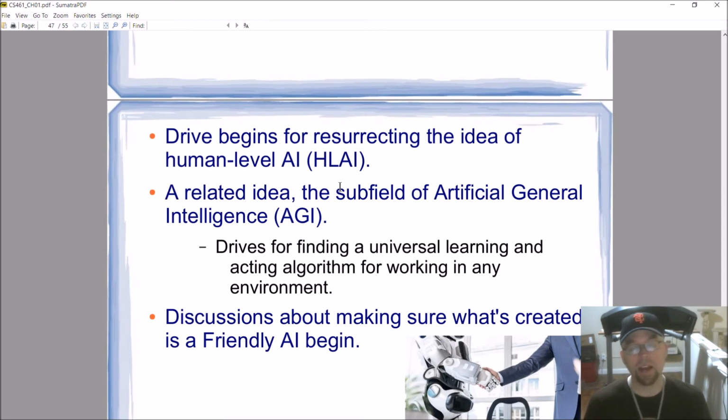A related subfield of that is, look, if you're going to have something that has an intelligence that rises to the level of a human being, one of the things that characterizes human intelligence is the ability to learn, right? We can learn anything, okay? So there are people who are trying to make the argument that maybe we shouldn't be focusing on programming a particular artificial intelligence for a particular domain, self-driving car, or something that does stock trading, right? Instead of having a specific, tailored, customized AI for that or this, maybe what we should be doing is coming up with algorithms that just teach machines or artifacts to learn.